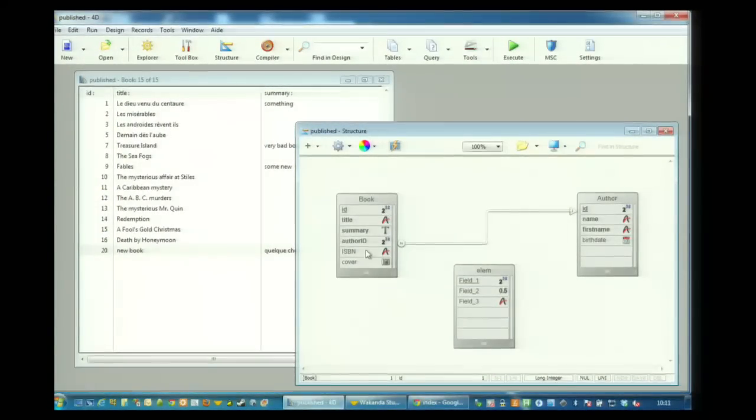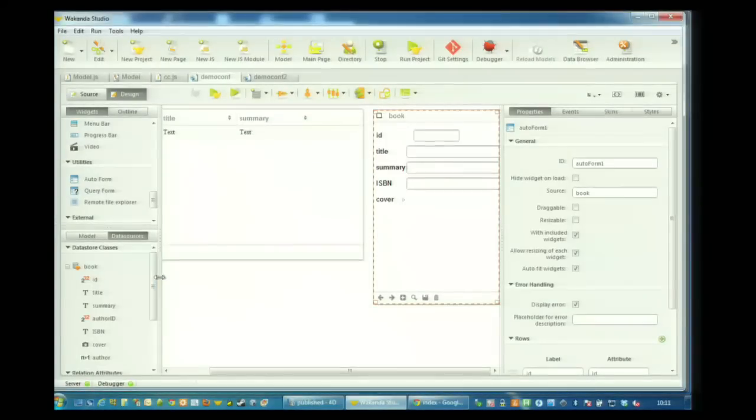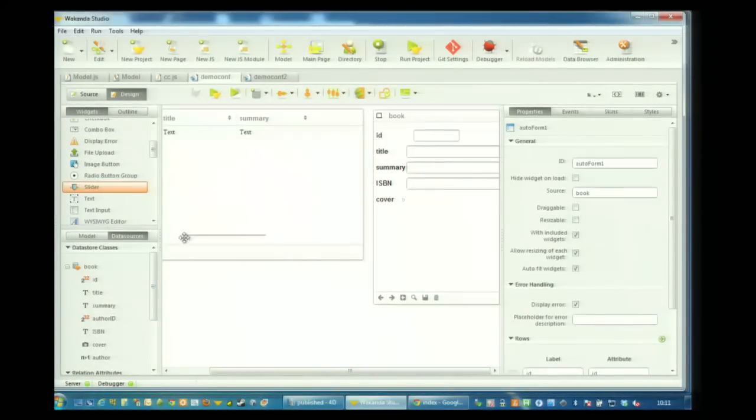I just need to go back to 4D to look what I have. So here I'll do something else. Maybe I'll go to the IDs. I'll put a small slider somewhere. I'll just close that because we're lacking room here.